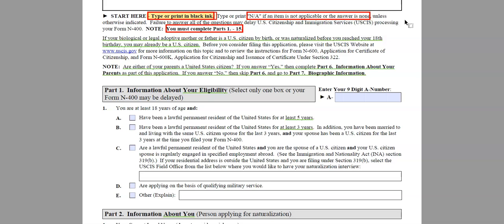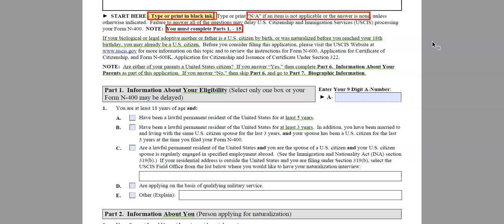The other parts you are completing in front of the immigration officer. And if your biological or legal adoptive mother or father is a United States citizen by birth or was naturalized before you reached your 18th birthday, you may be already a United States citizen. Please keep that in mind.